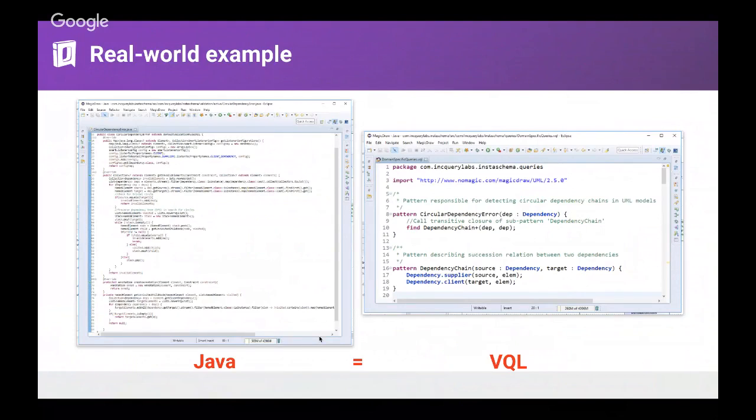You can also use recursion, negation. You can embed query definitions into each other. So the so-called expressive power of this language is on par with the traditional database query languages like SQL, or in a sense even more powerful than them, because you can express things which are typically used in the modeling scenario very compactly.